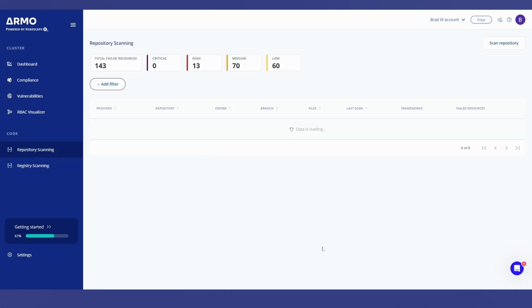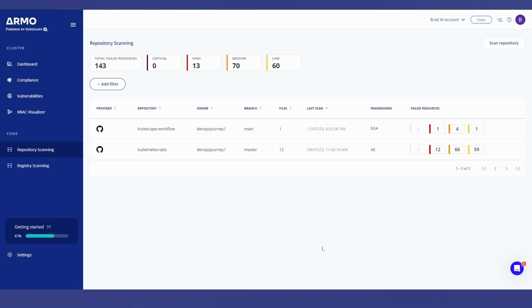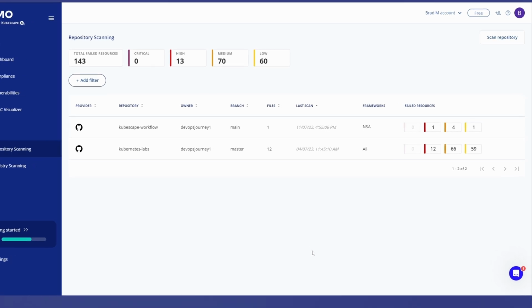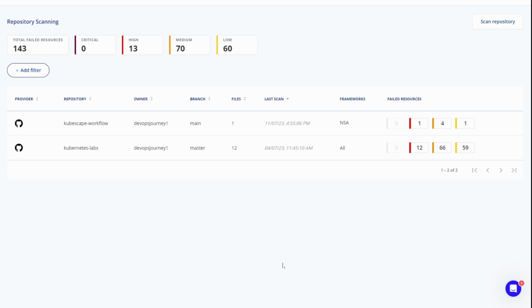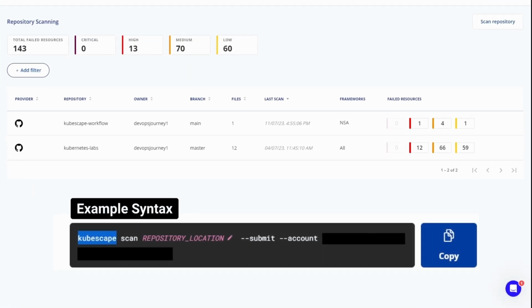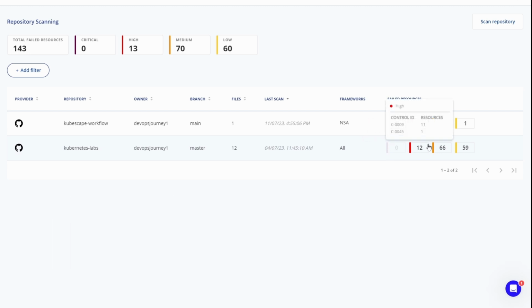So if I go here, you can see that I have two different repositories hooked up. And the way that you hook this up is by running the Kubescape scan command on the repository. So when I first set this up, I just grabbed this random GitHub repository, I scanned it, and you can see it returned me all the different resources. This next one is this Kubescape workflow repository that I created, and this one was actually triggered by a GitHub action.